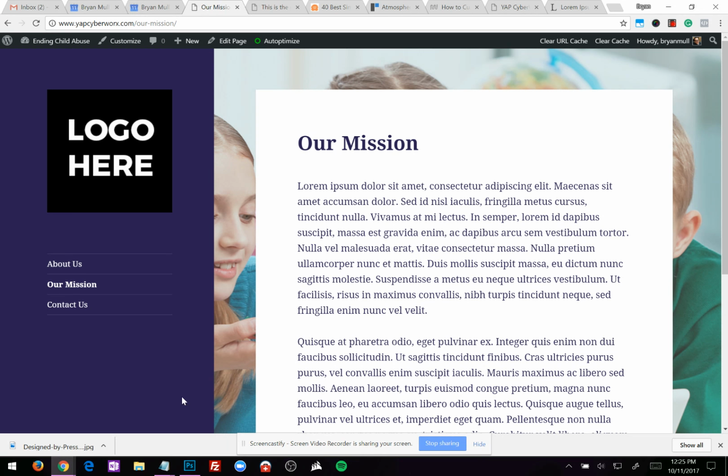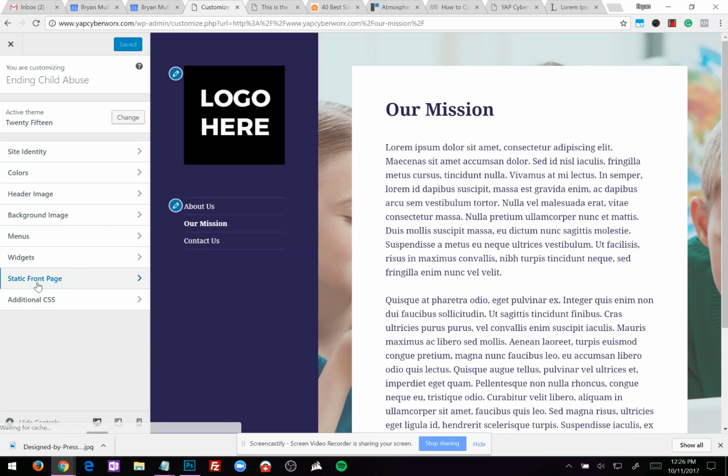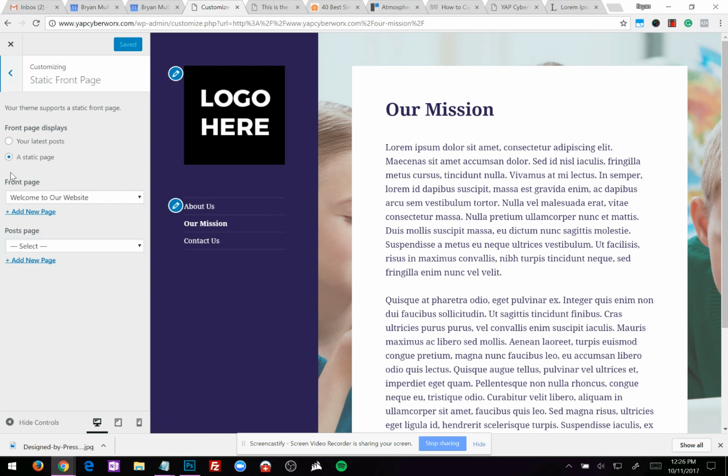There is a secondary menu that we could add in here for social media icons, and maybe we'll do that at a later point. But for now, this is what I'd like you guys to accomplish for this week. So we want to activate the theme. We want to create our basic pages. We want to create our navigation menu and add those pages in. We're going to strip out all the widgets that we don't need on this page. And then we're going to go into Customizer and we're going to add a logo. We're going to play around with background images. And we're also going to set our static front page to be our welcome to our website page.